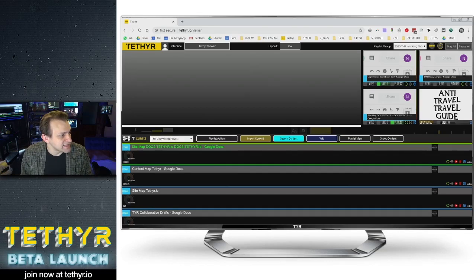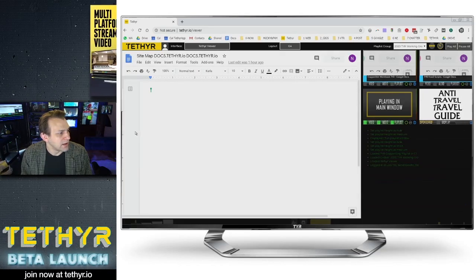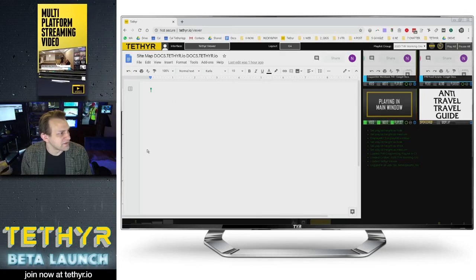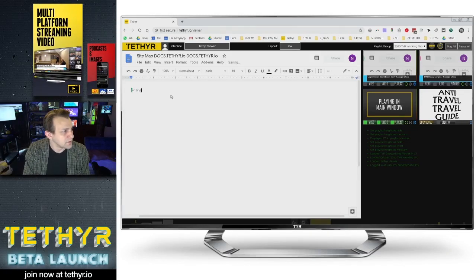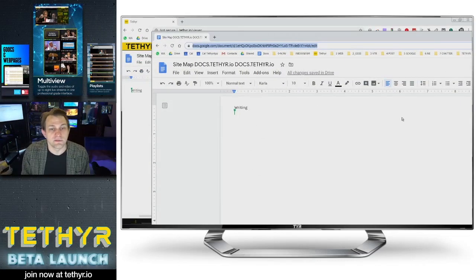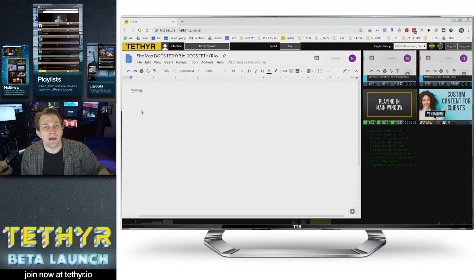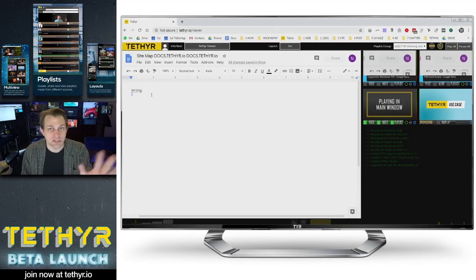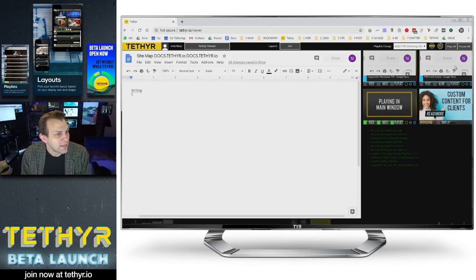Now I've selected this. I can hit this button, the all button, and it comes up. Before you would have had to navigate to a different thing. So here we are, and I can edit in it, writing, and it's right here. It's the fully functional Google Docs inside of Tethyr, and I just close that window, and that's it. I have it here, and it's done.